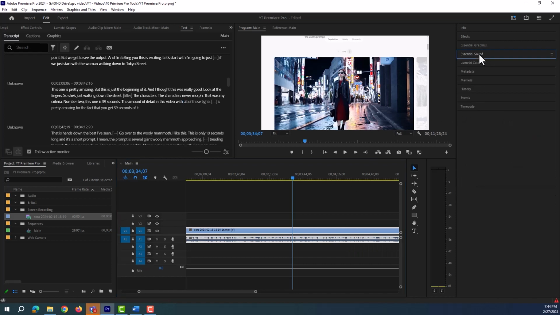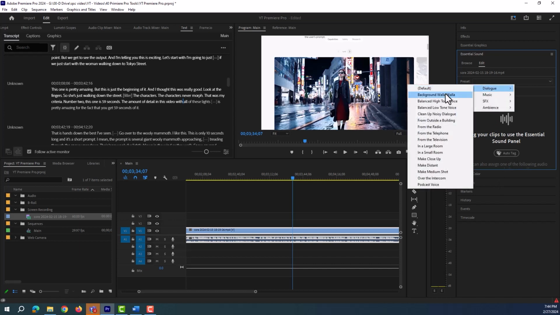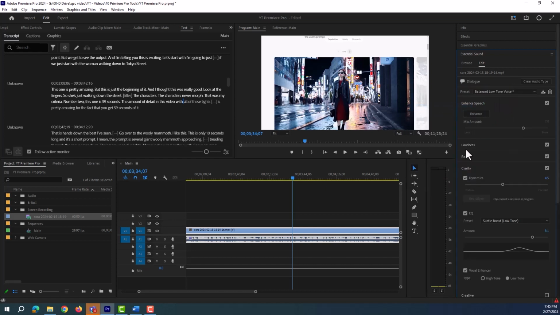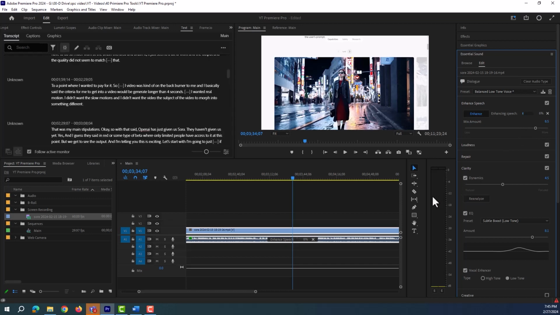If I go over to Essential Sound and I say call it dialogue, and we're going to go balance tone, we have this enhanced speech. So if I select that and do the enhanced speech, and I may go ahead and bump it up to kind of 0.85 there, we're going to let that run. What this does is the same thing as the Adobe Podcast Enhance, but we brought it into Premiere. So I no longer have to export the WAV file and then bring it back in.